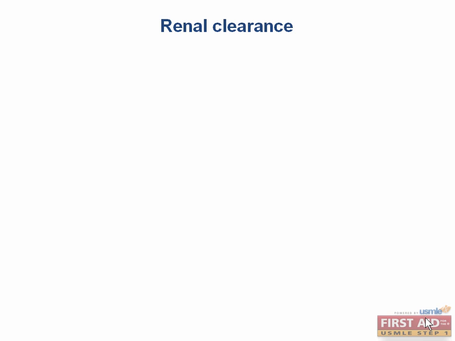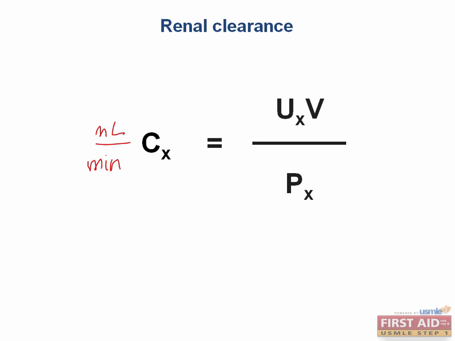Now, let's move on to some equations that are important for renal physiology, specifically for determining renal function. Once you understand the concepts behind these equations, the equations themselves will become intuitive. First, we have renal clearance, a concept you need to know, especially for pharmacology. Clearance describes the volume of plasma in milliliters that is cleared of a certain substance X over time in minutes. Clearance is equal to UV over P, where U is the urine concentration of substance X, V is the urine flow rate, and P is the plasma concentration of the substance.